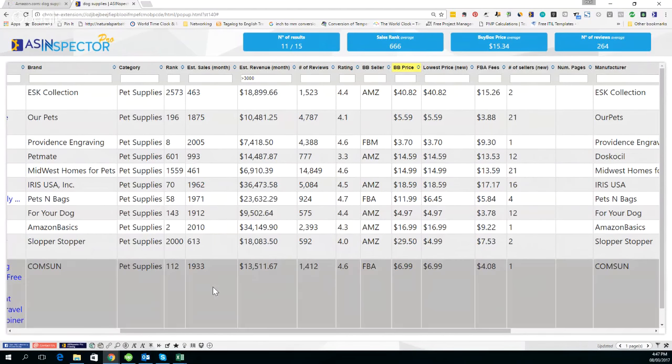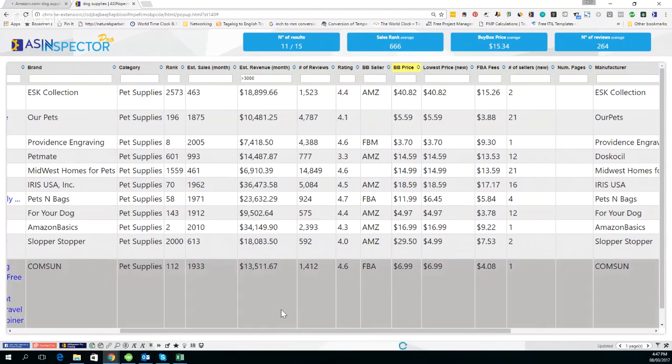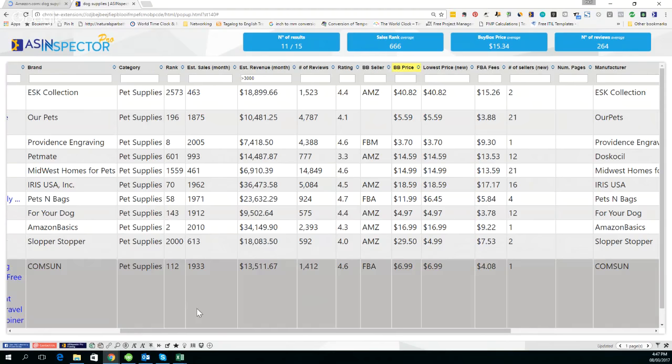All I've got to do is down the bottom on this toolbar, down the bottom here, there's a little plus sign in a circle. Okay, so I'm just going to press that, and that's going to go and start to populate based upon my initial filter of more than $3,000 per month as an estimated revenue. That's going to start to pull in page 2. Okay, so if I just press that, there's a little spinning arrow down the bottom here. Wait for that to finish so it populates out more. And we should be able to see some more results coming up from page 2 if there is any that meet the criteria.